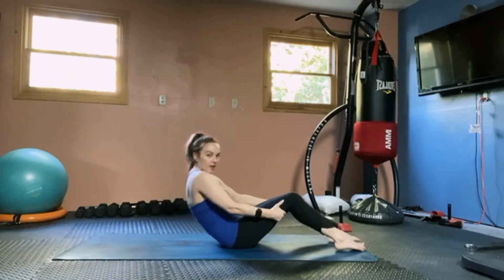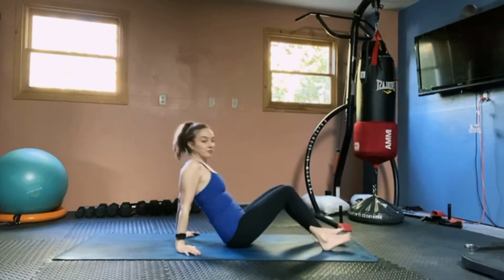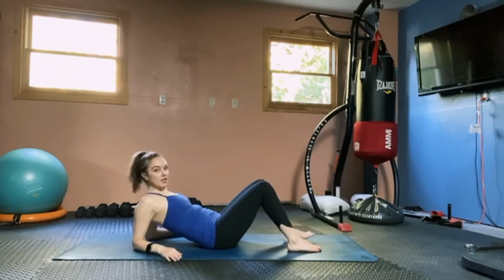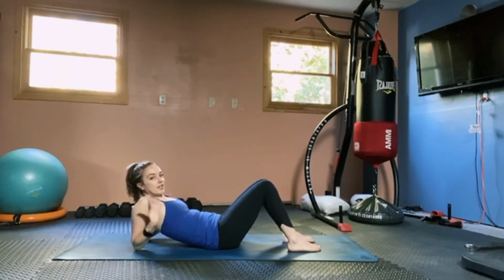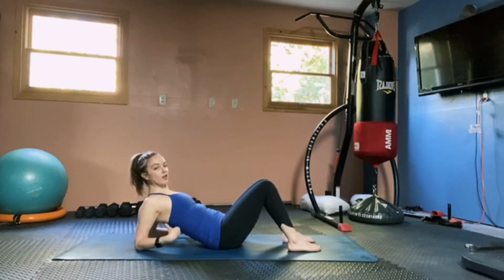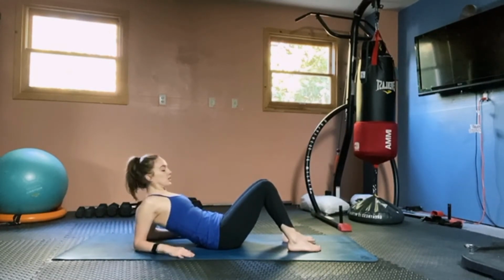Walk yourself up into an upright position. So sit up nice and tall. Good. And then we're going to take the arms to your sides. I'm going to angle my hands just a little bit out away from my body, kind of like chicken wings. But we don't want to sink into the shoulders. So you want to feel the back of the ribs lift up to the ceiling. So we're bringing our spine into a nice neutral here.